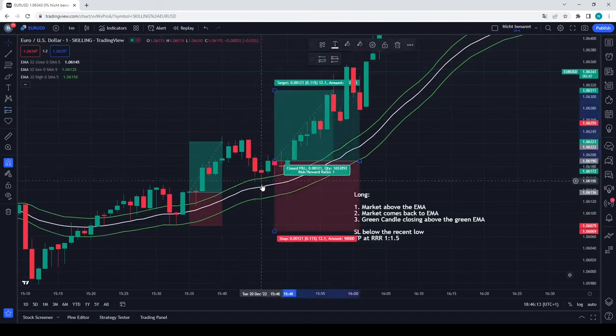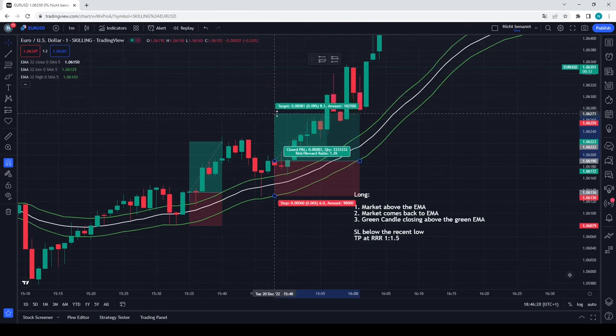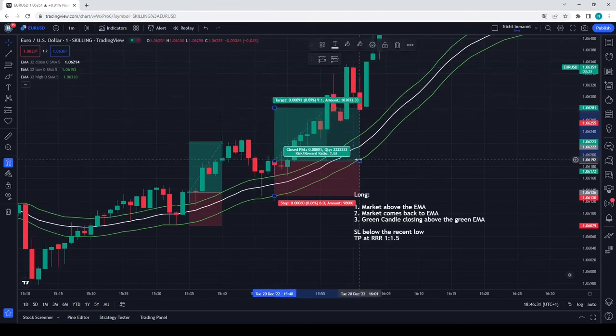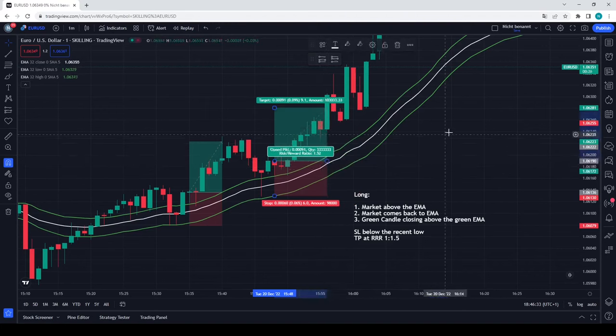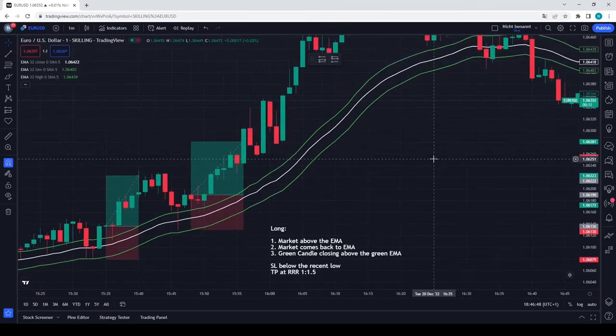As you can see, we are hitting this area, even though the candle doesn't close here. We get a green candle, so we enter the market here, put our stop loss right below that level, and put our take profit at 1 to 1.5. So here, guys, you can see we have two very good examples for a long trade. And now, guys, I would say we start with the backtest of our strategy. Again, I will do 100 trades. We will see how long it will take, and I'm very looking forward to see the results. So let's go.